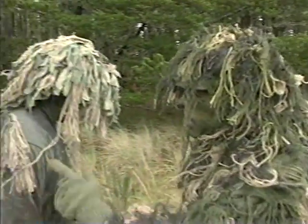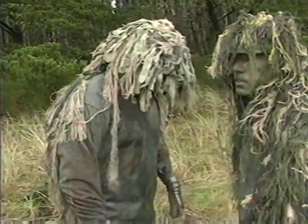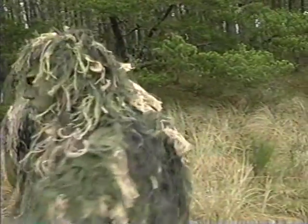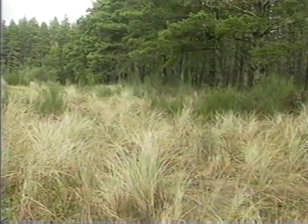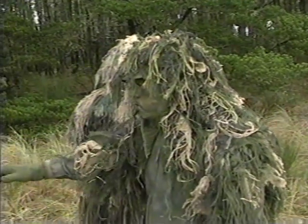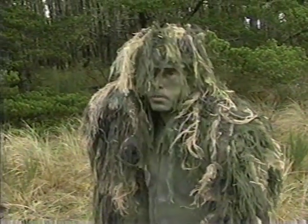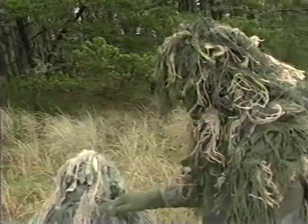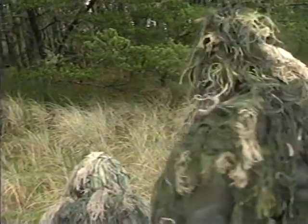One of the things we're going to do to help aid the camouflage is add some natural vegetation to our suit here. So we'll take a look around the area we're going to be operating in and try and get some of the vegetation at near or below level, because he's not going to be up and walking around, he's going to be crawling. So we're going to take some of the scotch brush and sawgrass that's around here and apply this to the back, because that's the nice thing about this netting, that you can stick it right in there and almost weave it in.